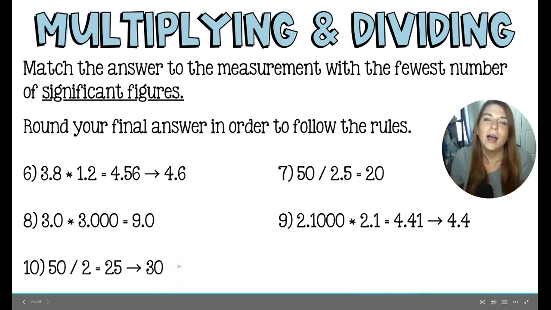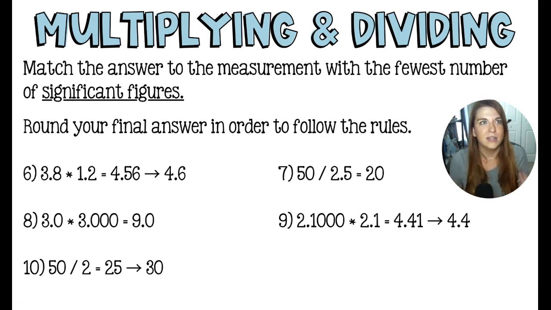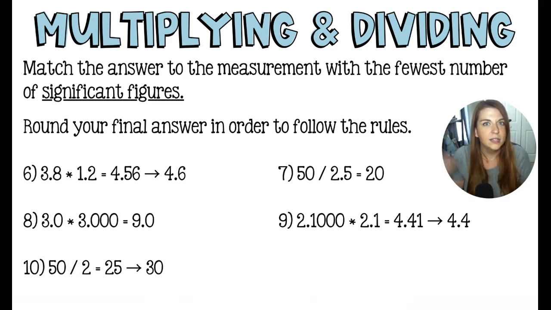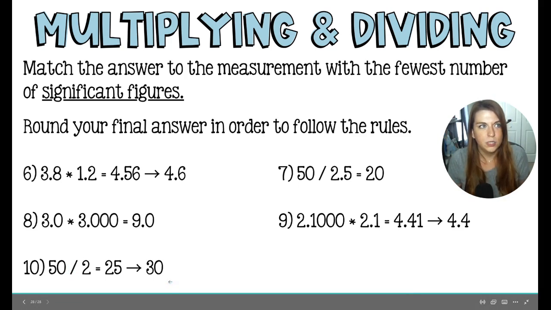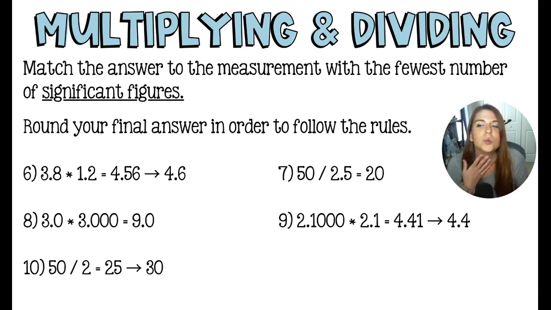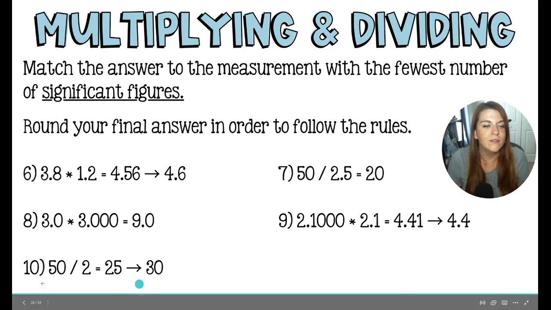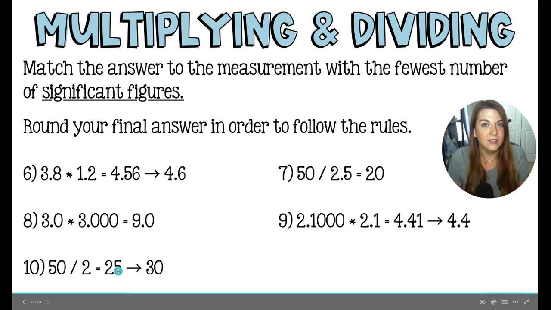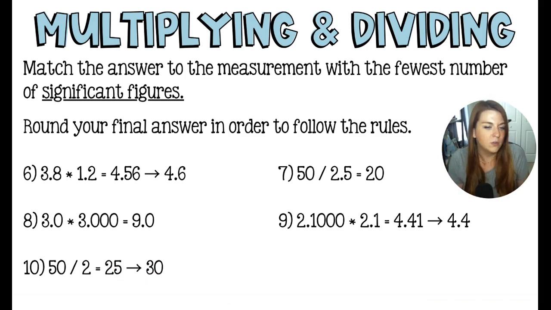And now this one is where I drive everybody crazy, but it kind of indicates how the rules for significant figures can sometimes be a little bit misleading. But it really is a testament to how junky these tools are. So we have 50 with one sig fig, so a number that was rounded to 50, divided by 2. We all know that 50 divided by 2 is 25, but because of the rules of sig figs, we can't use 25 as the answer. We have to round it to 30. Which really stinks, but it gives you a reminder that the level of precision of your tools is super important. If this were 50 with a decimal, then we could do 25. But because it's 50 without a decimal, we have to round it to 30. And that's because the five is big enough to kick the two up. If it had come out to 24, for whatever reason, it would round down to 20.